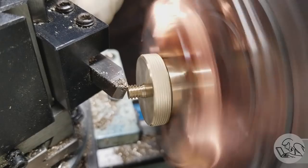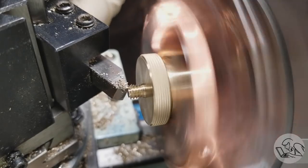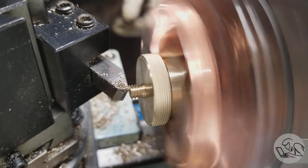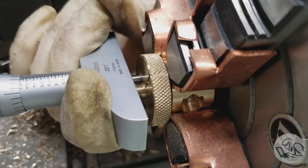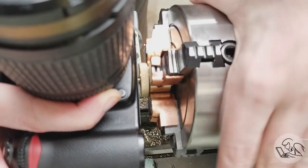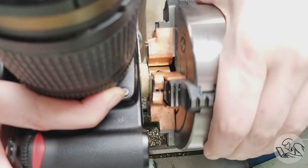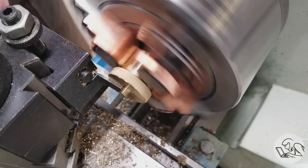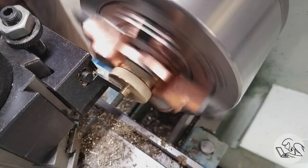I intentionally made this shaft a little long so that I could come back in and face it down to the exact 180 thou length that the ISO 1222:2010 standard for consumer tripod mounts specifies that it should be. A little test fit on the camera and it threads in nicely, but as expected it doesn't seat all the way down because we still have a little bit of a shoulder at the base of that thread, so I come back in here and undercut it with my thinnest parting blade.